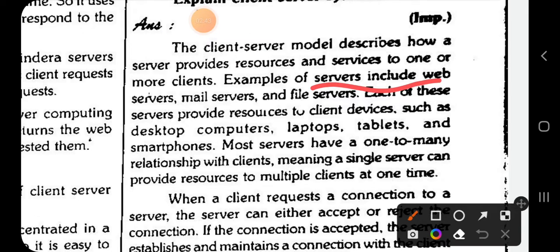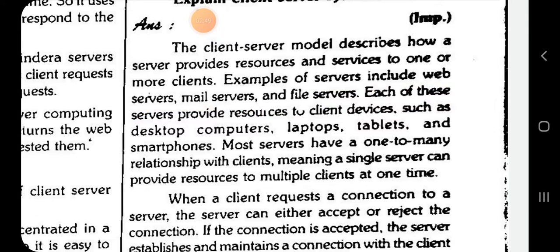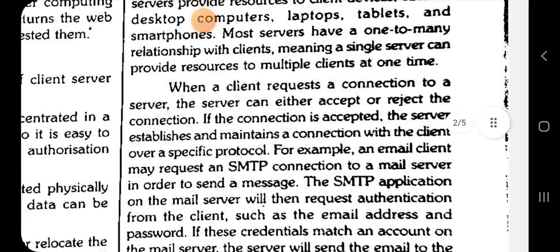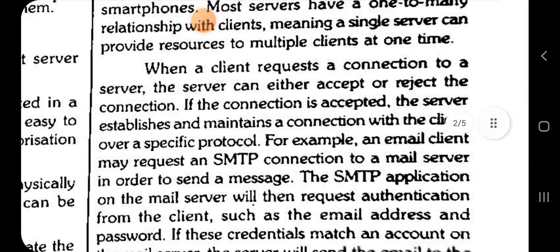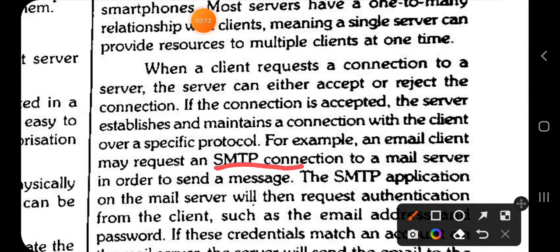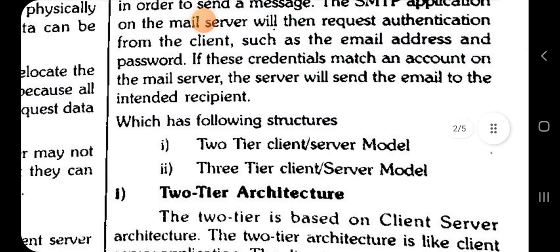And servers include web services, mail services, file servers, etc., and all the requests will be made from different devices like computers, laptops, whatever devices they are using, and we will be handling all those requests in such a manner that we will be providing the accurate information. Say suppose if someone is requesting for the mail, they will be using SMTP, that is Simple Mail Transfer Protocol. By using protocols, we specify the rules and regulations that have to be followed in order to get the secured data from your servers.